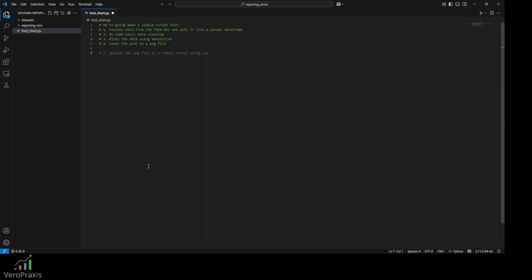To import a library in Python, you simply put import pandas as pd. As you can see, Copilot is already suggesting everything that I need to import. We can use this, or we can just type it ourselves. In this case, I'm just going to use what it's suggesting, because it's giving me exactly what we need, although over here it was a little bit different, so I'll just override this.